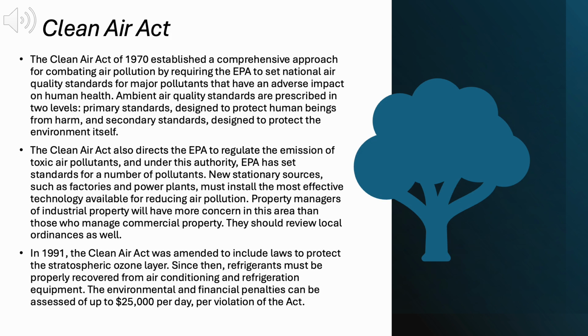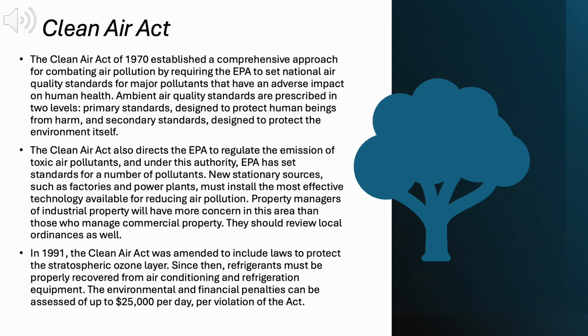Clean Air Act. The Clean Air Act of 1970 established a comprehensive approach for combating air pollution by requiring the EPA to set national air quality standards for major pollutants that have an adverse impact on human health. Ambient air quality standards are prescribed in two levels: primary standards designed to protect human beings from harm, and secondary standards designed to protect the environment itself. The Clean Air Act also directs the EPA to regulate the emission of toxic air pollutants, and under this authority, EPA has set standards for a number of pollutants.